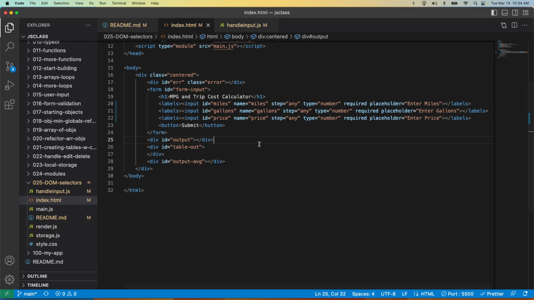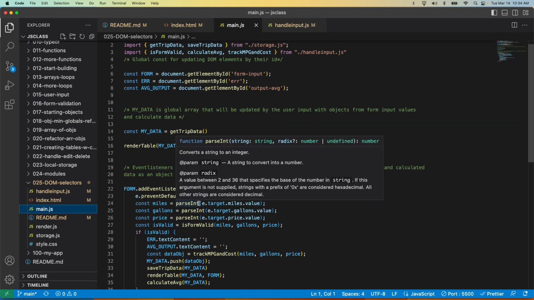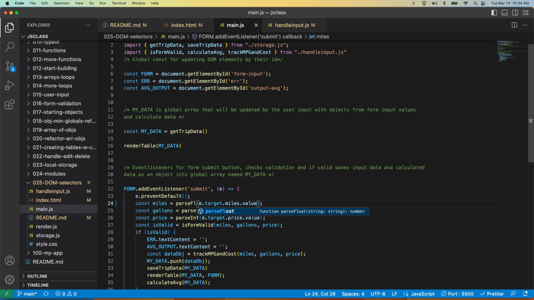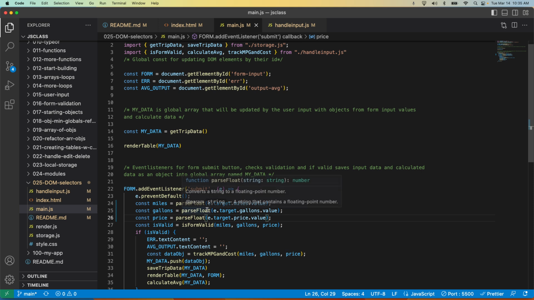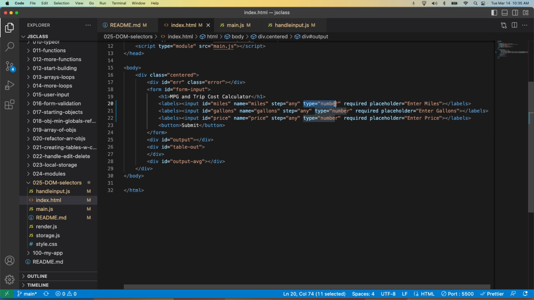So in this case, we can start with just changing it in main. Instead of parseInt, we can just do parseFloat. Okay, so that's a pretty easy fix. And really key is knowing this stuff and knowing there are different ways, because when you reference e.target.milesValue, even though in the index file we've specified number type here, it still brings it in as a string. This just allows the input to limit the inputs, but it doesn't actually do that when passed through.